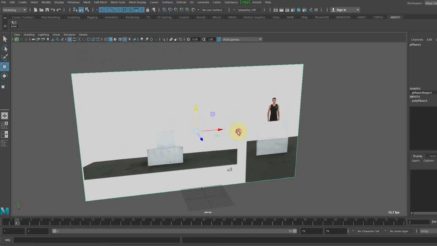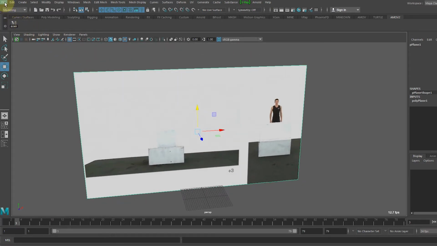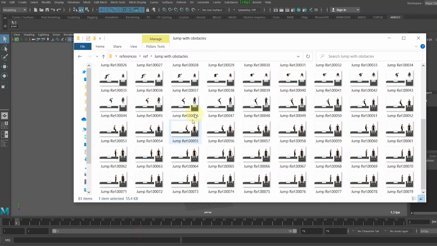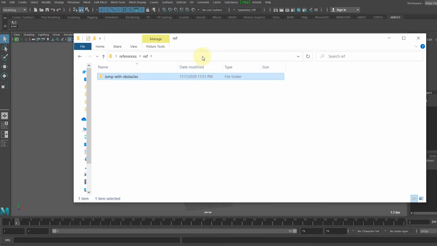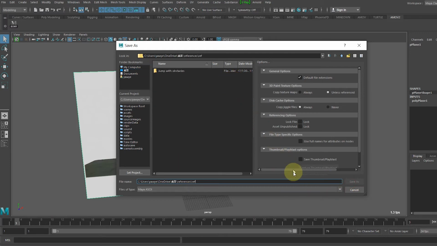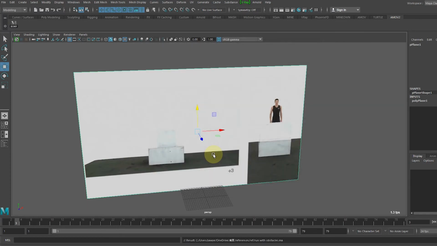All right, and there's a case whereby sometimes you load the picture and it doesn't seem to fit correctly. I'm going to show you what that mistake is. So I'm going to save the file. Okay, let me save this back to here. Okay, so for the reference, we call it run with obstacles.